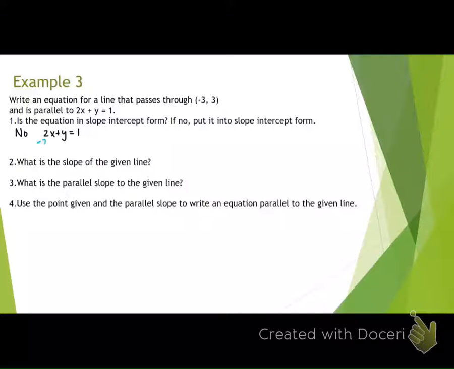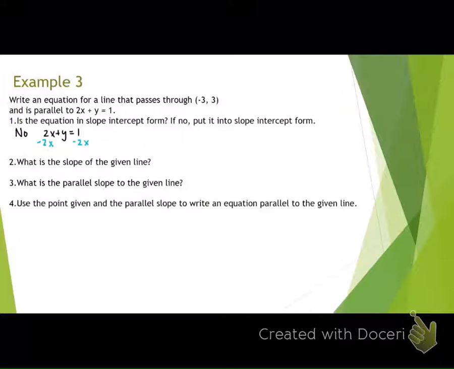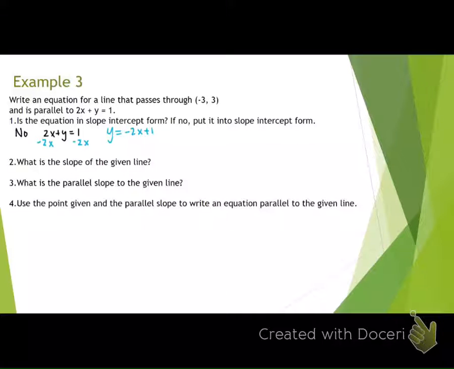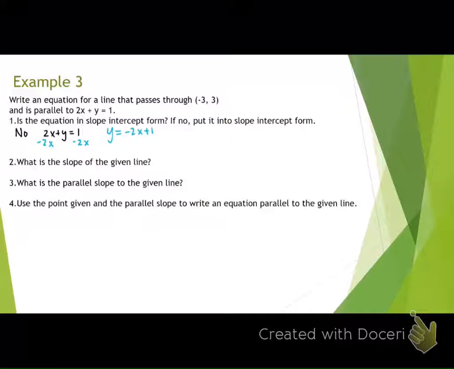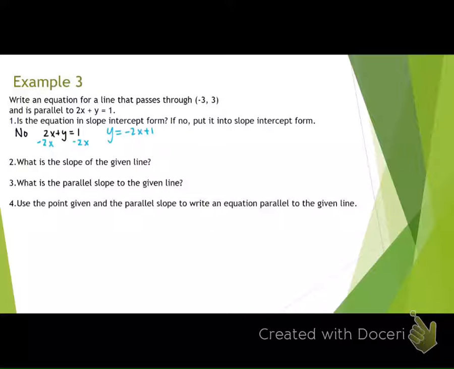Subtract 2x. So we get y equals -2x plus 1. Brian, is that in slope-intercept form now? Yes, it is. So do not tell me that the slope of this is 2. You are not correct. It is not in slope-intercept form yet. So Tanari, what is the slope of that line then? -2. If you were to write an equation, Miguel, that is parallel to that one, what would its slope be? Still be the same. So it would be? -2. Your name is not Miguel. It would be what? Thank you.